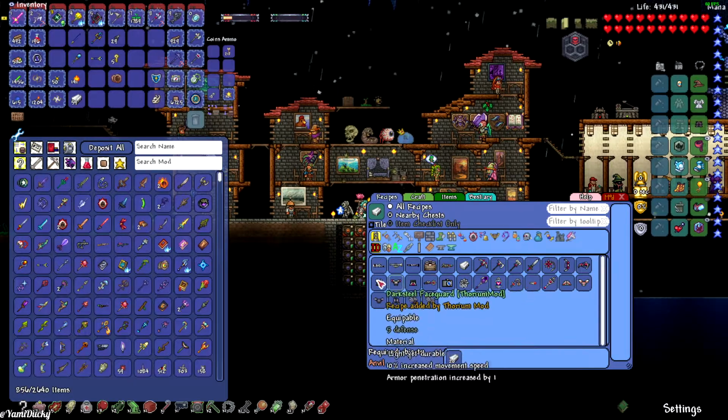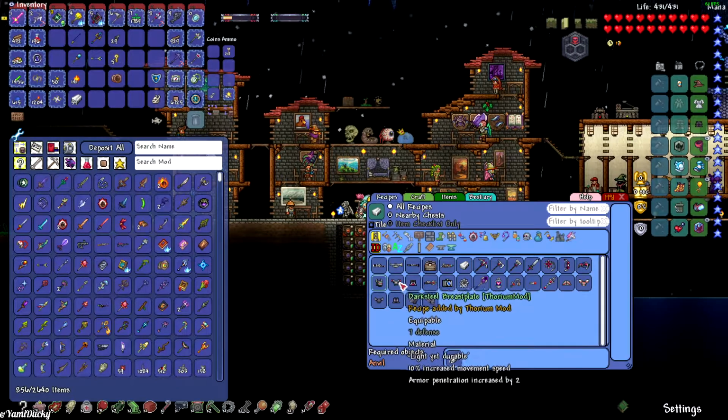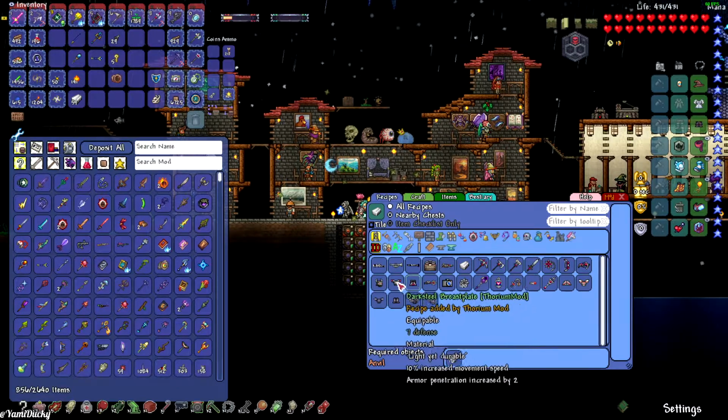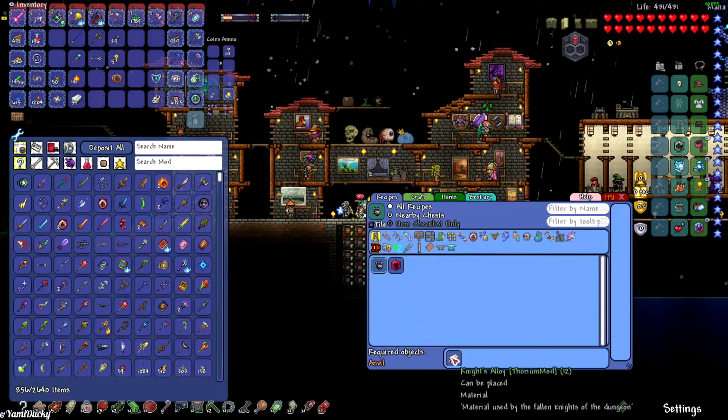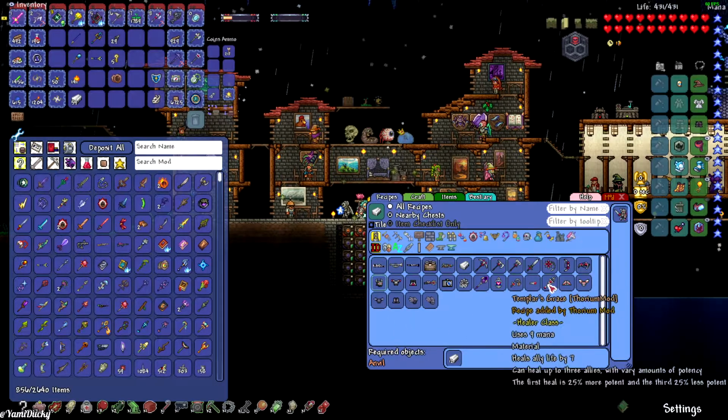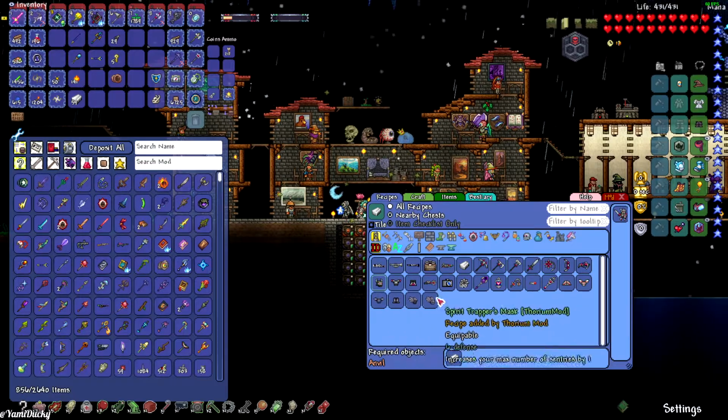This is another thorium thing, and I'm pretty sure it's a thrower thing. I'm not entirely sure. You get armor that gives you movement speed, it seems like. Any magic weapons? No magic.